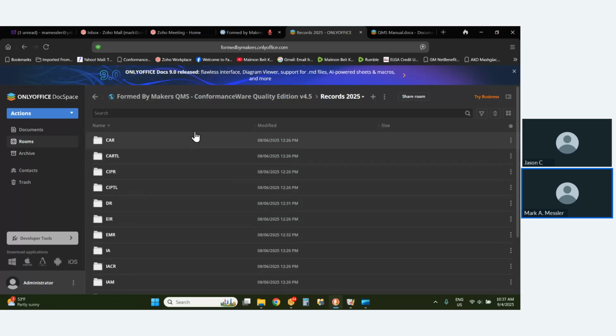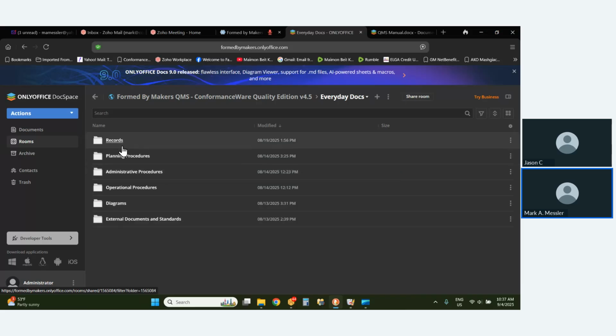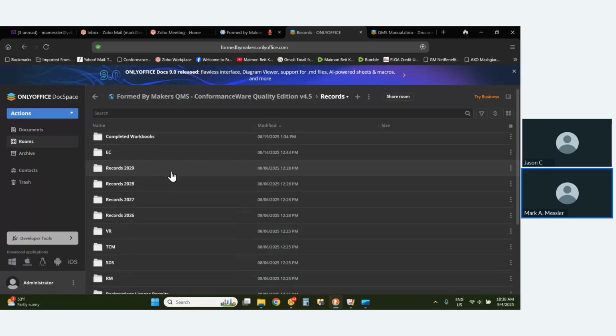We give you enough records area to do 5 years. So when you get to 2029 or 2028, take that blank 2029 folder and copy the whole thing over for 2030, so that when you get into 2029, you still have a blank there.